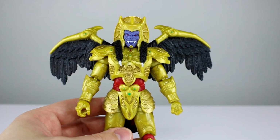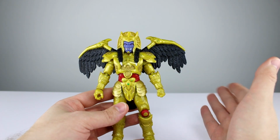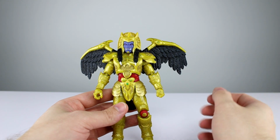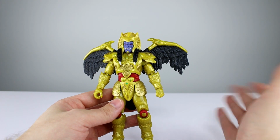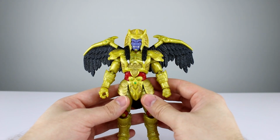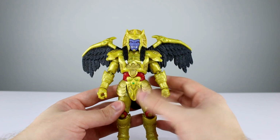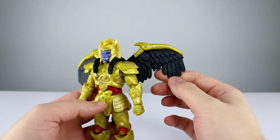And the thing that bothers me is I'm pretty sure the people that are complaining about these issues are the same people that let it slide day after day for Marvel Legends releases, and I don't get it. I don't get it. How about some consistency? This thing is far and away better than anything Hasbro releases on a regular basis. I don't get it.